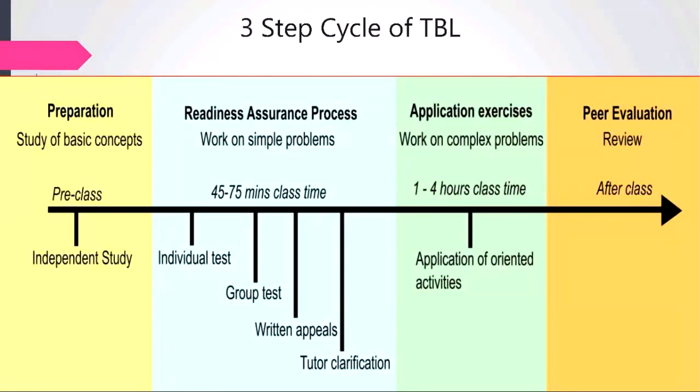Then the third process is the application exercises. The work will be more on complicated problems, so it can be 1 to 4 hours from the class time. Application-oriented activities, and then the peer evaluation, the review after the class. So those are the steps. Start from preparation with simple concepts, and then peer evaluation after the class with the reviewing.